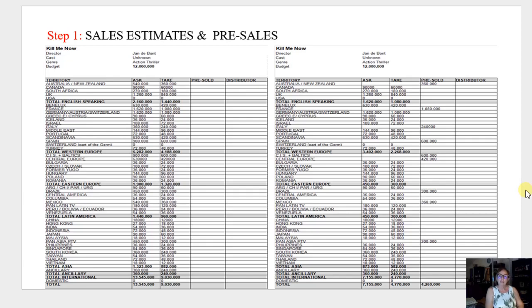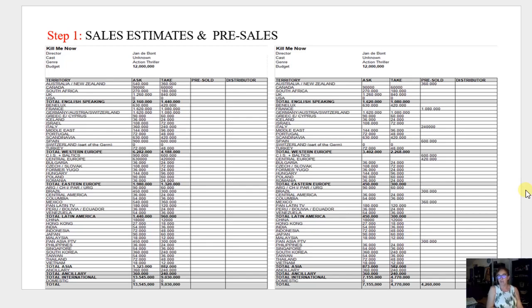And as I mentioned before, banks and investors will likely only consider the take column in a finance plan and want to make sure that that column works for them. In the second sheet, we see the pre-sales that we were able to conclude. So we see here that various territories have been pre-sold. And because they have been pre-sold, they're taken out of the list. They're taken out of both lists, out of the ask and out of the take level, because these territories are simply no longer available to be sold, no matter what the column is.